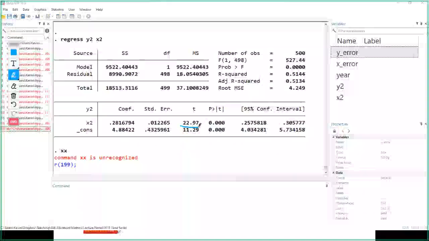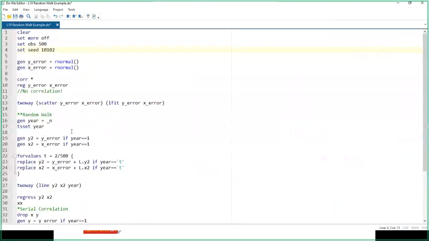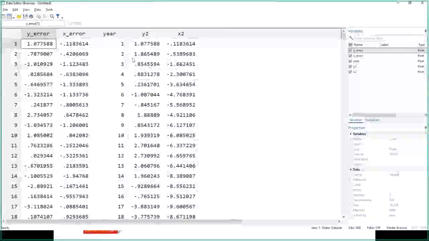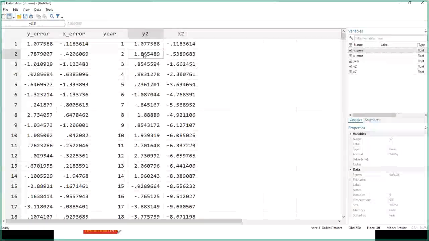The reason for this is that these data have a unit root. They are non-stationary data. What I mean by that is each subsequent value of this data set is the sum of the previous error terms. If you think about the variance, that means each subsequent observation in this data set has a higher variance than the one before, because it's the sum of the error term from the previous period, which has a variance of 1, plus the variance from the next period, and again and again and again. And so as this variance builds, the data become non-stationary.